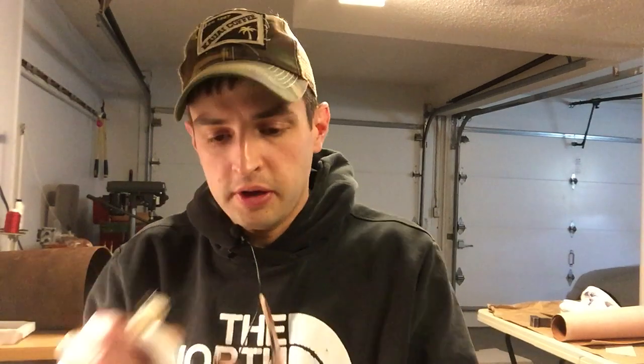I thought I'd give that a try. I still went around with a number two edger and knocked the edges down on both sides of this holster I'm making, then went back around with 220 sandpaper, wet sanded it with 400, and then went around with a cheap Tandy little wheel and slicked that up.